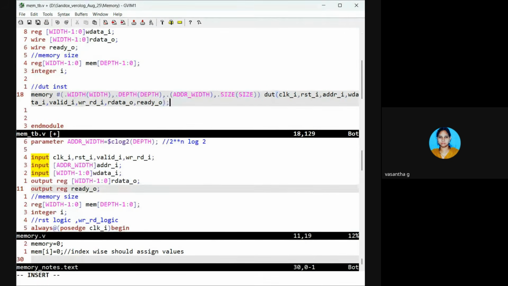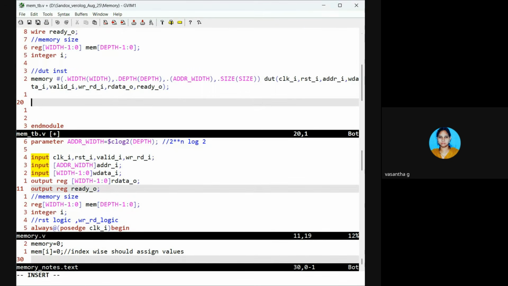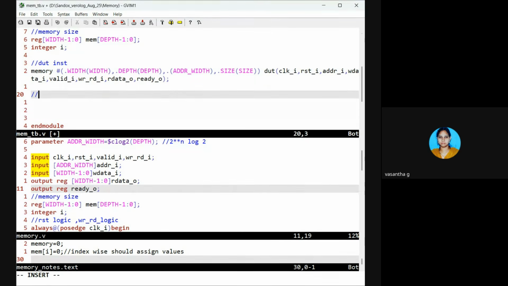So all things are done. DUT instantiation is done. Now I have to generate the clock.